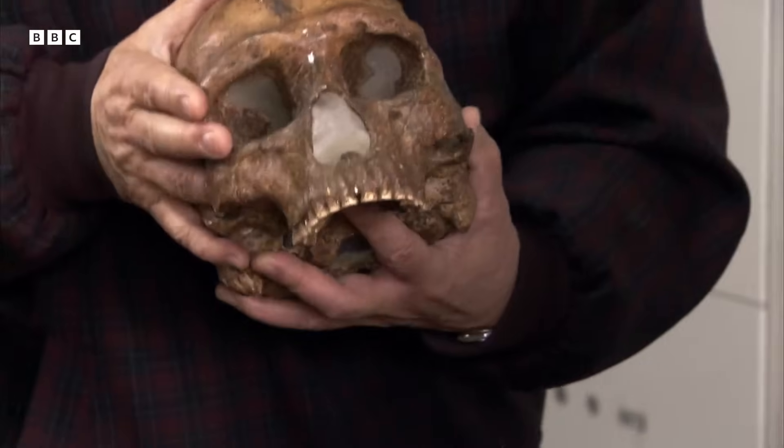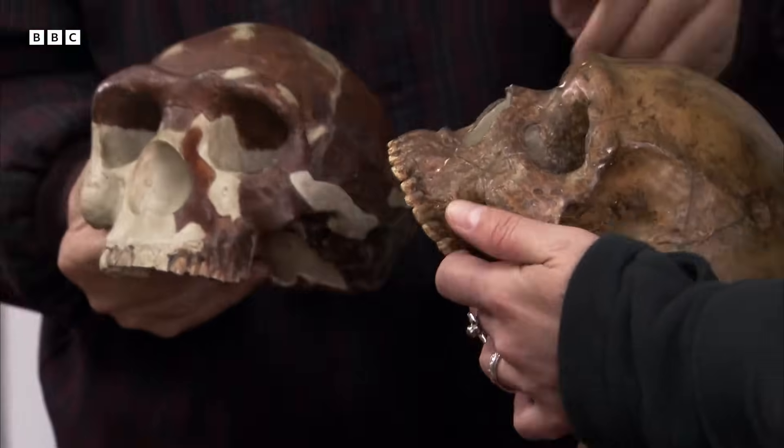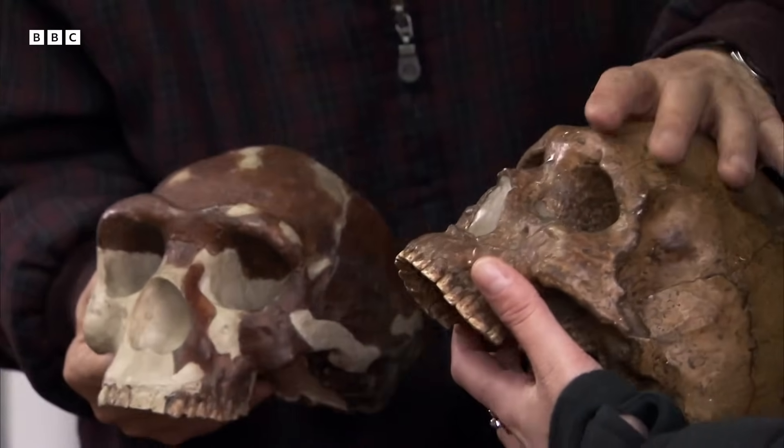So this part of the cheekbones is sort of rotated? Then he shows me the much more recent upper cave skulls and picks out the same distinctively Chinese features — a flat face and not very protruding nose. So the features you're looking at in these skulls are really the features which characterise modern Chinese people today. Professor Wu sees a clear line: Homo erectus evolving into upper caveman, becoming today's Chinese.